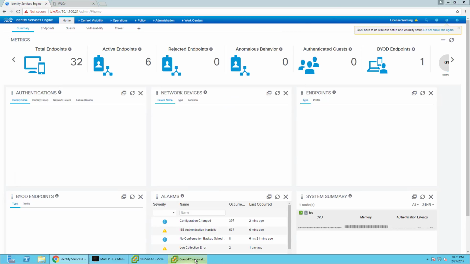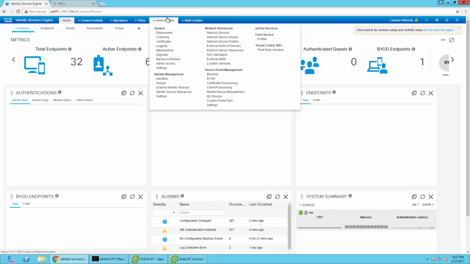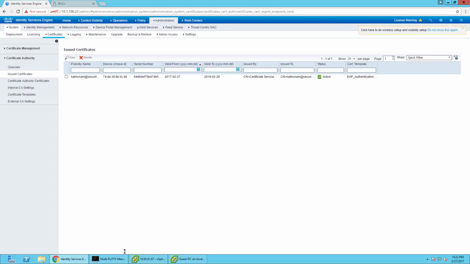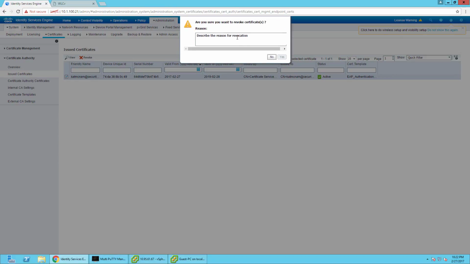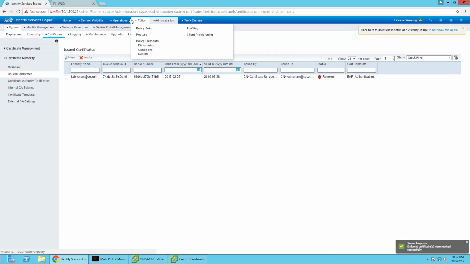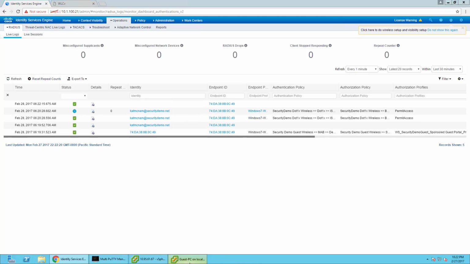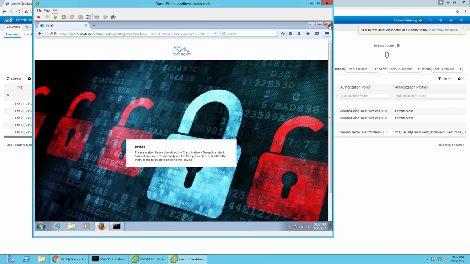Let's say this endpoint was stolen, and you wanted to make sure that it was revoked, and anyone who picked up this endpoint didn't just get access to your network. You can go down to issued certificates. Oh, there's Catherine. Her device got stolen. Stolen device. Revoke that. Cut it off my network. I don't want it on anymore. So what happens to Catherine? She should be kicked off fairly shortly on the next reauth period.